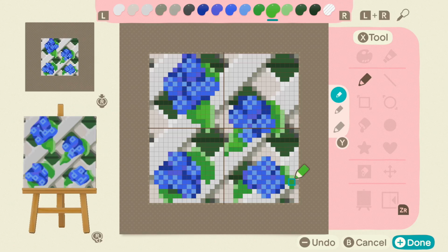And then we'll put some just on the edges. We'll make a little Tetris block shape here. Go 1, 2, 3, 4. Since this one is touching the flower, we'll bring this back to a darker green. And 1, 2. We'll zigzag ourselves all the way down here, like that. And we'll put one pixel right here as well. So this is looking really good, but it seems like the flowers are a little bit disconnected. And I think a way to fix this is to add a couple of extra leaves behind the lattice itself.